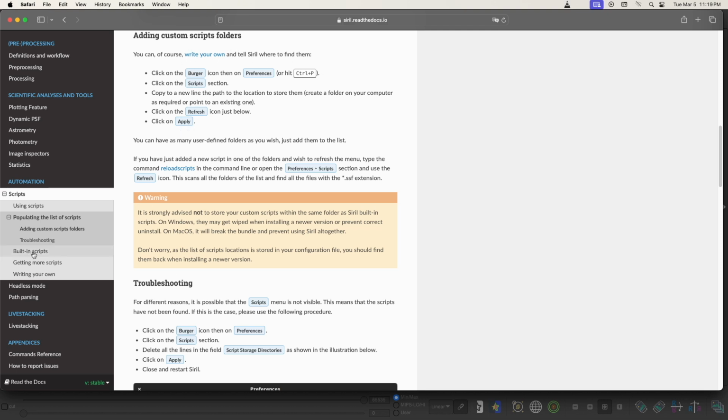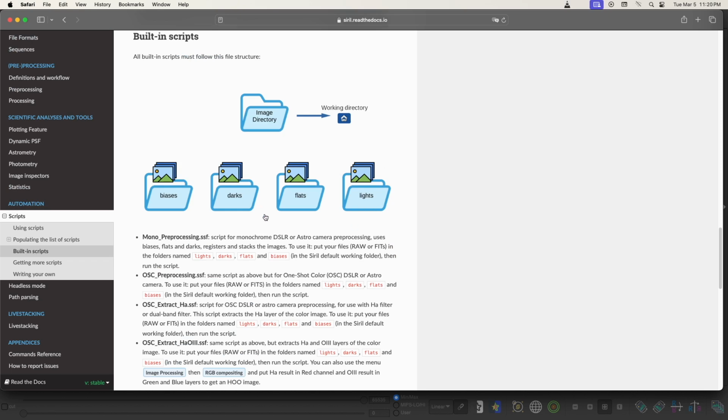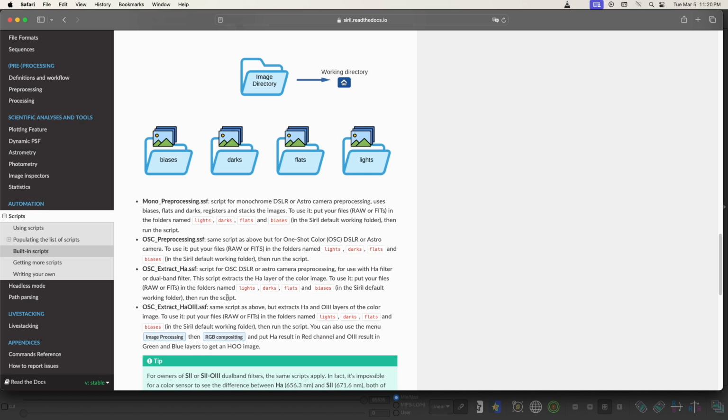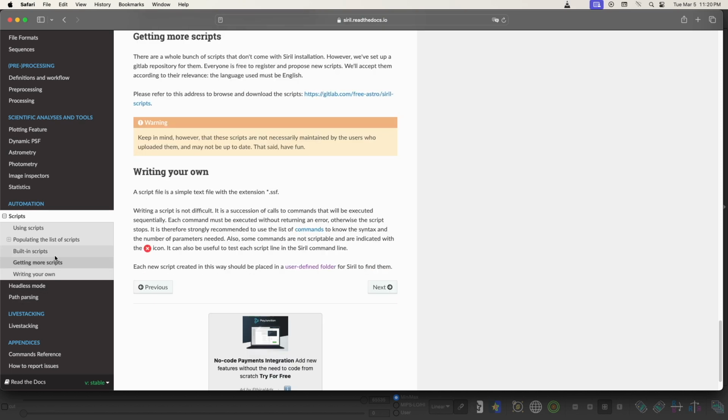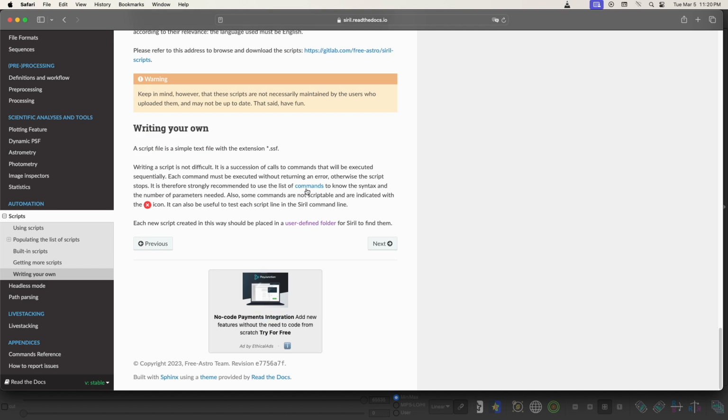If you want to use the built-in scripts, it gives you information about kind of what it's doing. What are each of the different scripts calling out of Siril, and how are they functioning? Getting more scripts, you can go to this GitHub and pull down and peruse through the library of scripts that are there. And then finally, writing your own if you're wanting to take it to the next level.